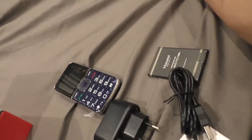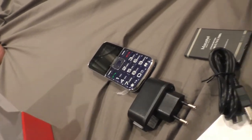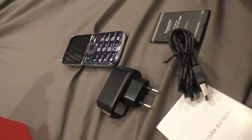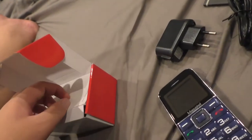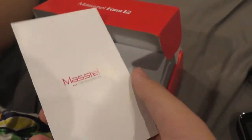Do you know how much I spent on this? It's completely free — it's a gift, a bonus we got for buying my dad's new Master watch, which I'll show you soon. The box and some of the compartments I'm keeping. Here's the instruction manual — I don't think my grandma can read it actually.